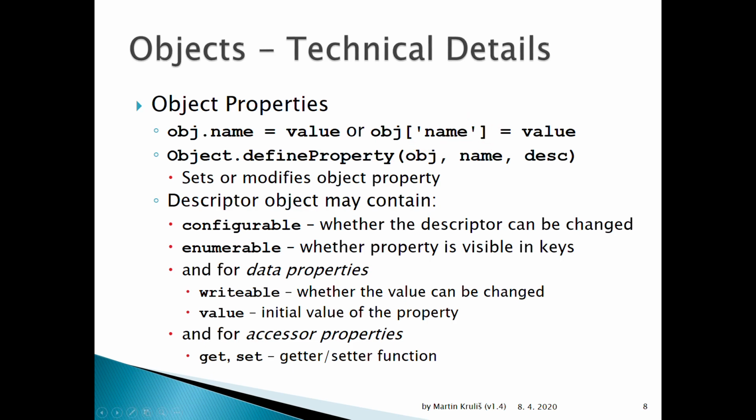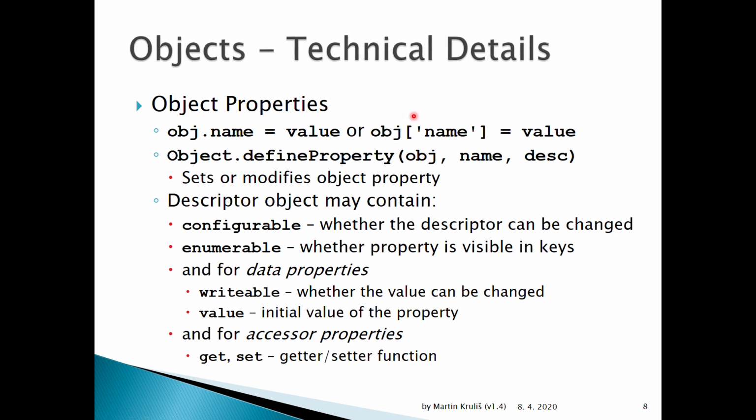In fact, an array is a specific object with a bit of sugarcoating and some specific properties, but basically an array is still an object. And secondly, if we need to use properties which have names that cannot be easily placed in regular syntax, so cannot be placed here as a regular identifier, for instance, if you have a property name that has a dash inside, that dash would in this syntax be represented as a regular minus sign inside the code.